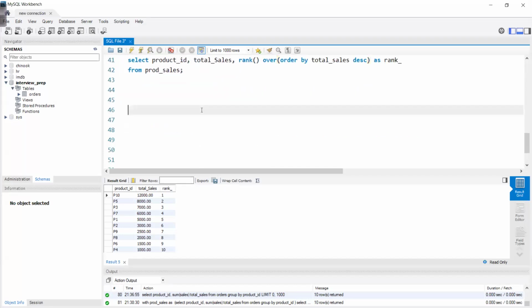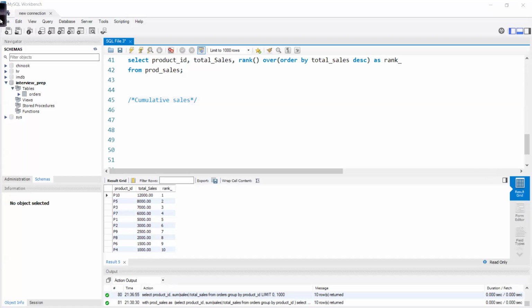Now we'll go to the third step, where I will calculate the cumulative sales, because at the end, my interest is to get the cumulative sales. In this, what I want is to determine which products contribute to 80% of the total sales. So we have to find the total sales across all the products and the running cumulative sales. That is what we need to find out. So let's write the query, we'll understand.